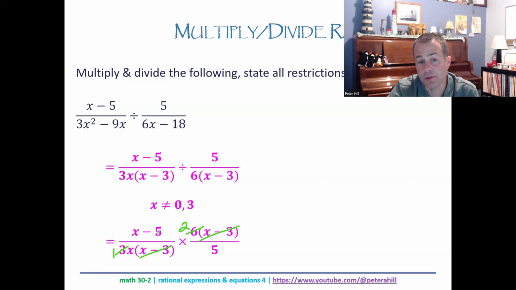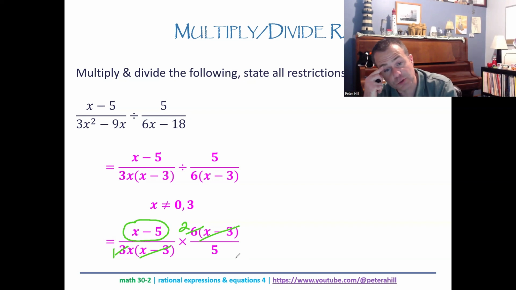Okay, careful, this 5 does not divide out with this 5, right? You see that? That would be a kitten killing moment if we did that. We don't want to do that because the 5 isn't a 5 by itself, right? It is connected to the x minus 5. So the only way I could get rid of it is if I saw another x minus 5 down there.